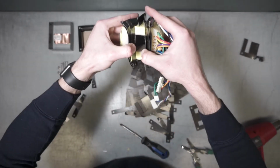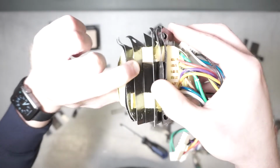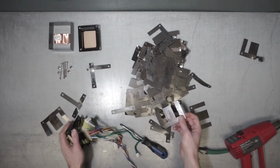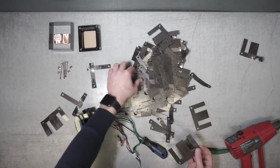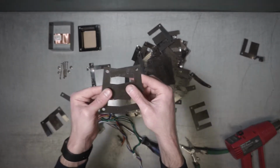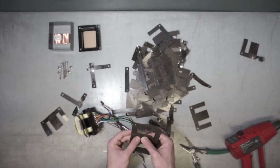There are a few pieces where the glue, like this piece should slide off, but the glue on the inside right over here has connected. This would be a good example. So it's connected right here in the middle. These two side pieces are already loose. It's the centerpiece, the glue, that's basically still holding it together.